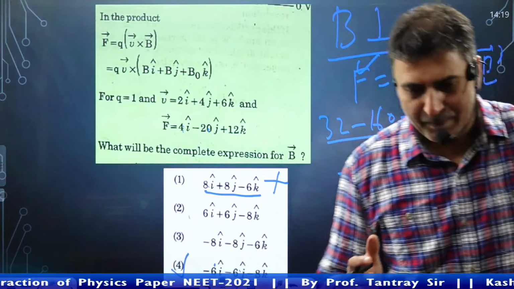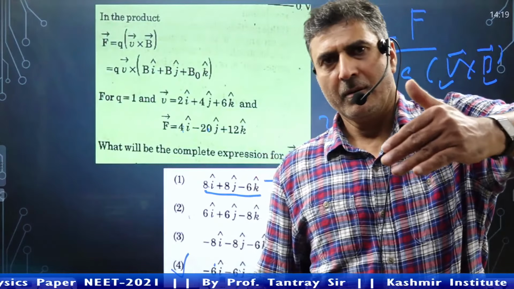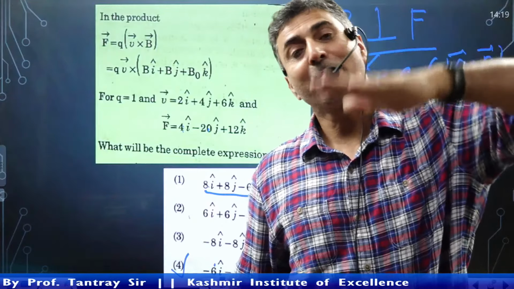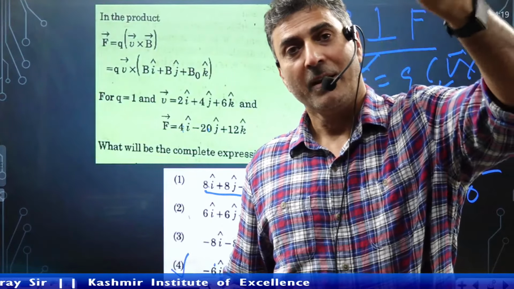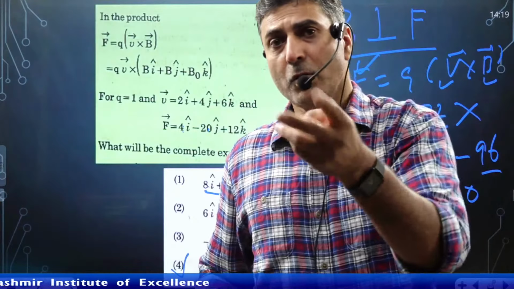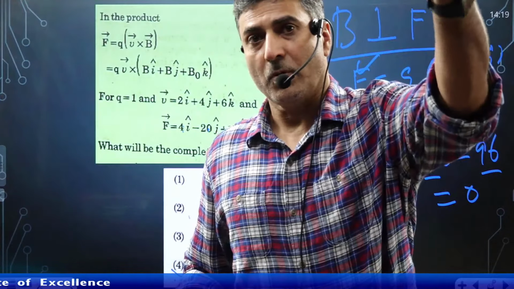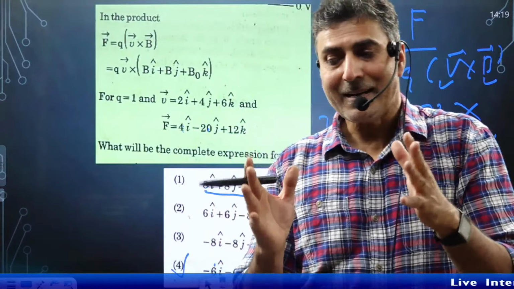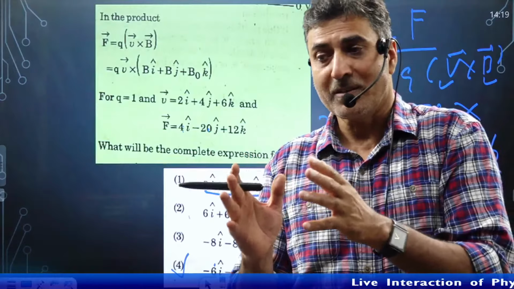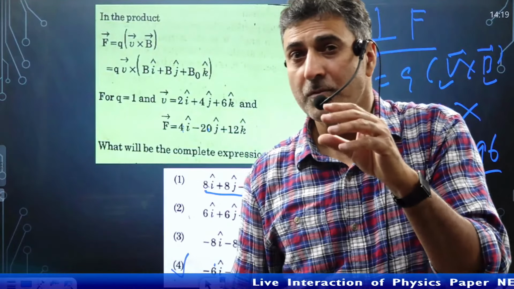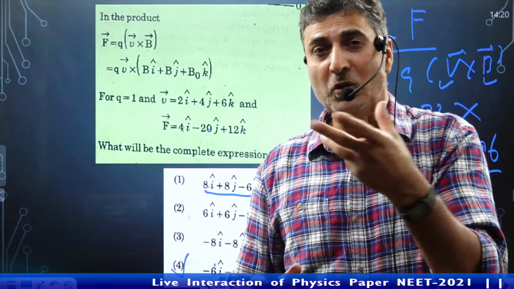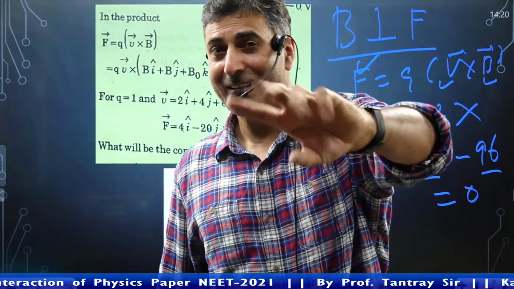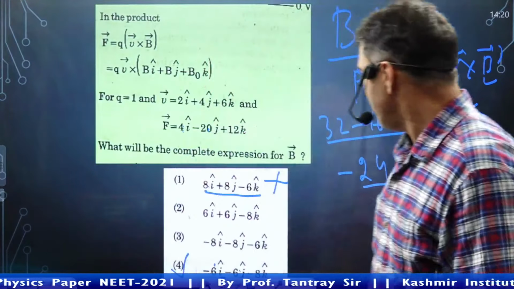So the method is, the magnetic field is given. Make the dot product of this magnetic field with the force. Any one that comes to 0 is the answer. He cannot give you two magnetic fields which will make 0 with the force, because that will be the same magnetic field. So his options are also limited. He cannot give you two things which are perpendicular to the force. He can give you only one. Right? So this is the answer.